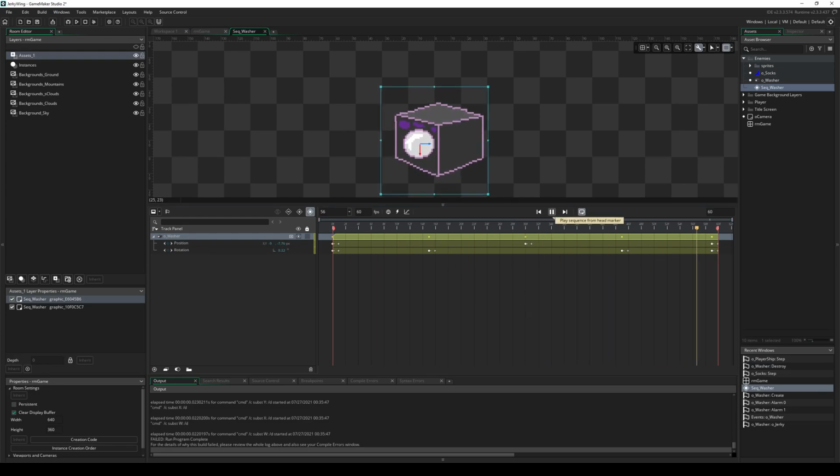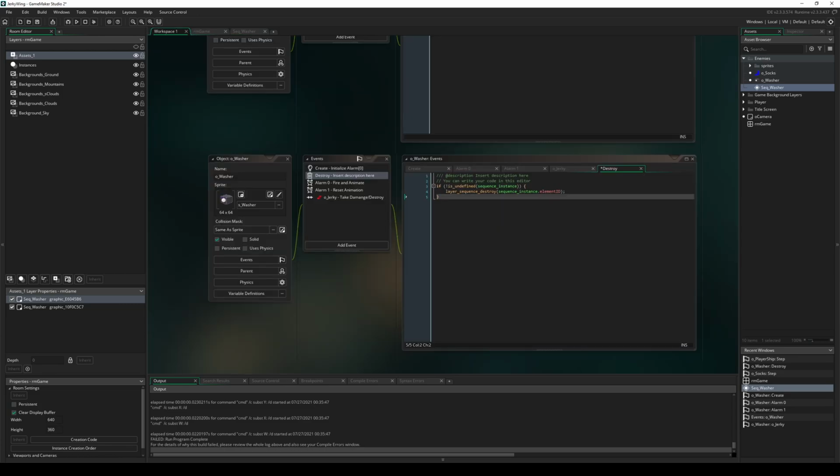I could probably have figured out how to do that with the object events programmatically, but I just wanted to do it this way because it's more visual, and in a way it's less programmatic to set this all up. But then I ended up having to learn a bunch, reading the manual and stuff, to figure out how to programmatically destroy it properly, which I'm still not 100% sure is proper. In any case, this is what I'm doing. I imagine if you create an object spawner, you can spawn the sequence rather than the object, and it should work just fine.